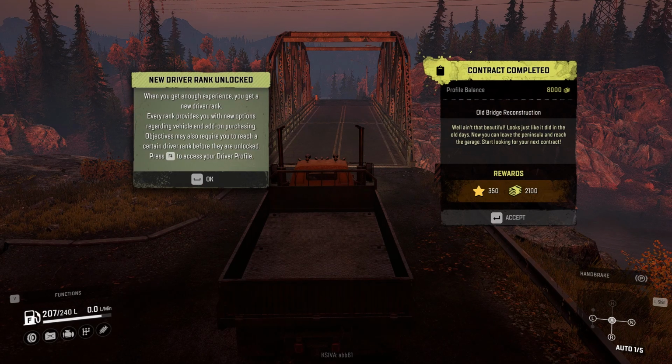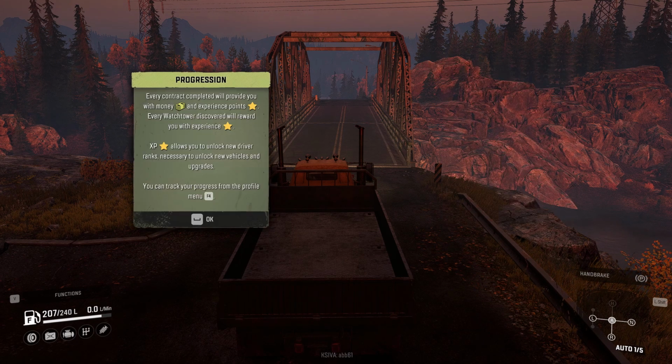New driver rank unlocked. Contract completed. Every contract completed will provide you with money and experience points. Every watchtower discovered will reward you with experience. XP allows you to unlock new driver ranks necessary to unlock new vehicles and upgrades. You can track your progress on the profile menu on F4.